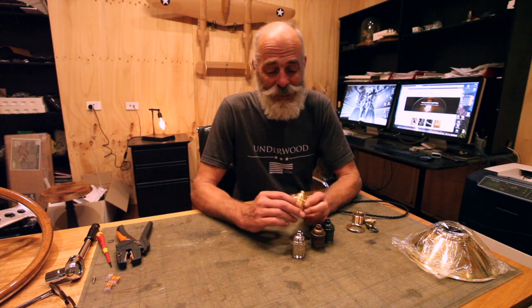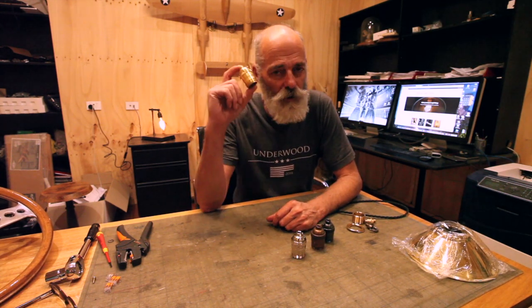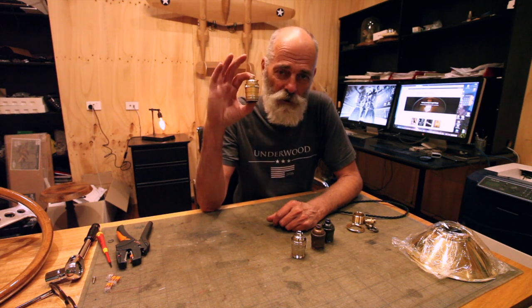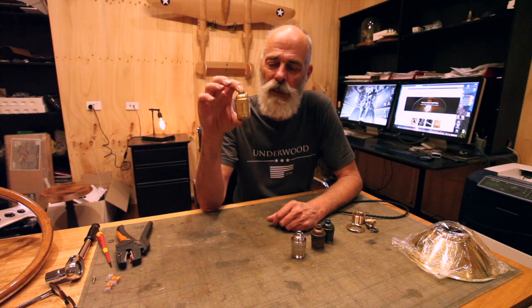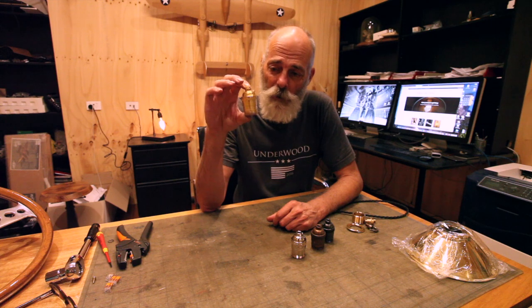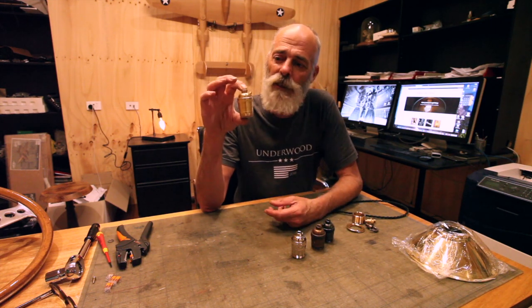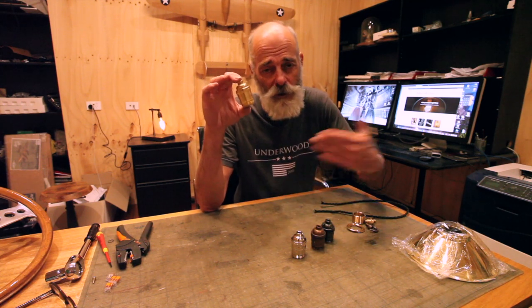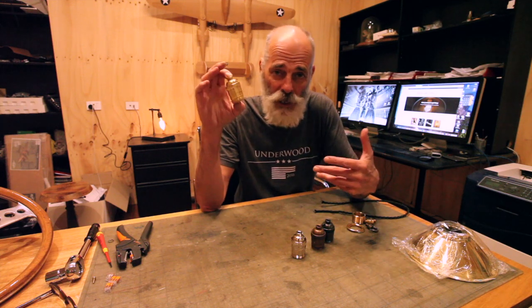I'm Phil Greenwood, and today we're going to do a wiring of a 120 volt ES socket. So this is E26, it's a 26 mil thread, I think invented by Edison, so that's why the Edison screw, ES. These are used obviously in 120 volt mains countries like North America, they're used in Japan.